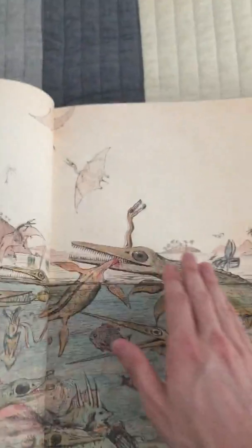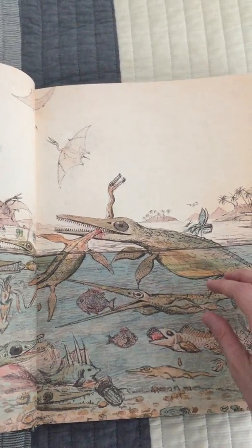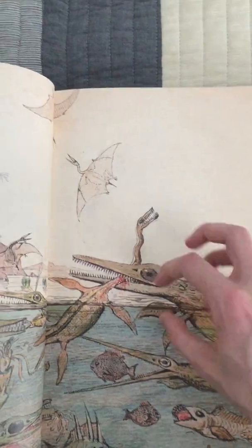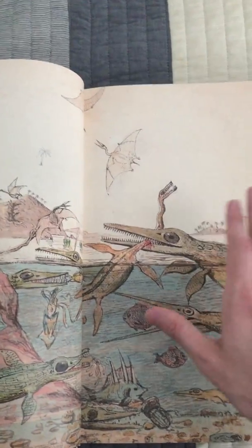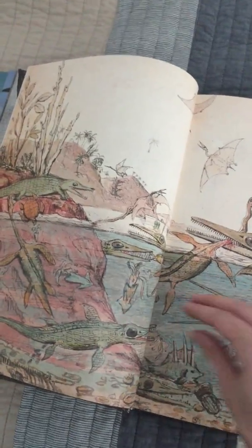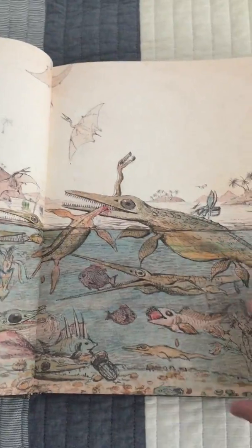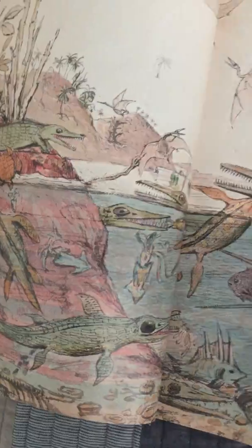I was especially intrigued by some of the earliest chapters, because this is the very first known depiction of paleoart that we know of. And if it looks very scribbly, that's probably because it is. This was done on a whim, on a really small sheet of paper by Henry Thomas De la Beche. So this is the one that started it all, and the first to actually try to put flesh on the bones of prehistoric creatures that no man had ever seen before. Really interesting stuff here. Very humble beginnings, but it's going to lead to a lot of big stuff.